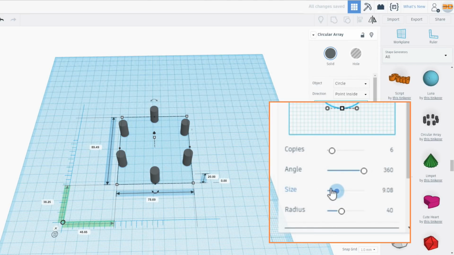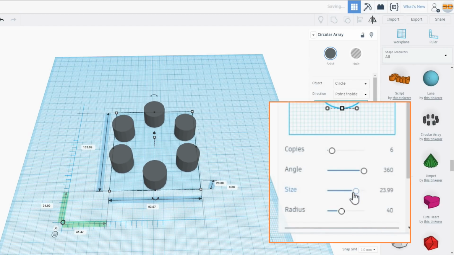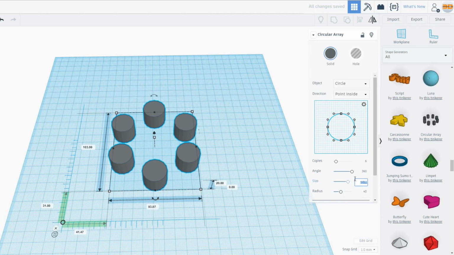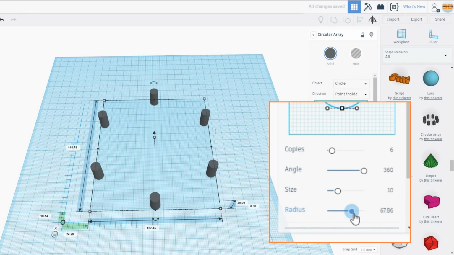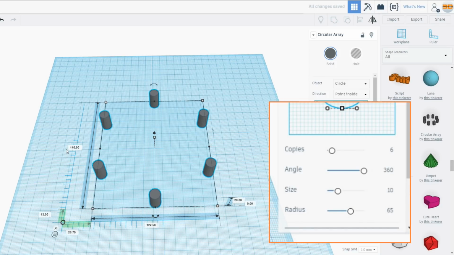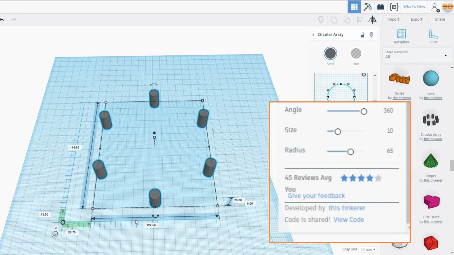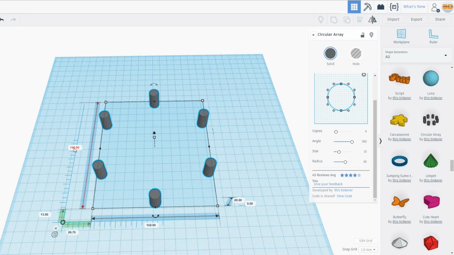The other piece is we can change the diameter of these, from down to almost nothing to extremely large. I'm going to change this back to 10 millimeters. The other thing we can do is change the radius, which is how far these are spread outward. Notice the size of this. The radius is the internal radius, so one thing you have to watch here is how big your object is going to get. I'm not sure how the exact ratio works, because notice I'm at 65 and it's at 140, so it pushes out. Again, I would measure this based upon the size you want it.